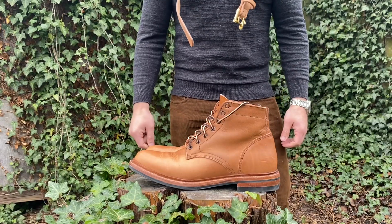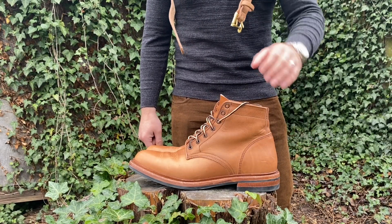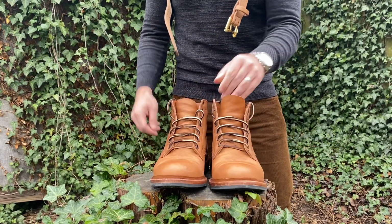Awesome. Parkhurst was founded with the belief that great-looking, great-fitting, quality footwear can still be produced in America. Your purchase helps preserve that craft and directly supports the hardworking men and women keeping this craft alive. From Western New York to your closet, we got your back every step of the way. Thank you for your support.